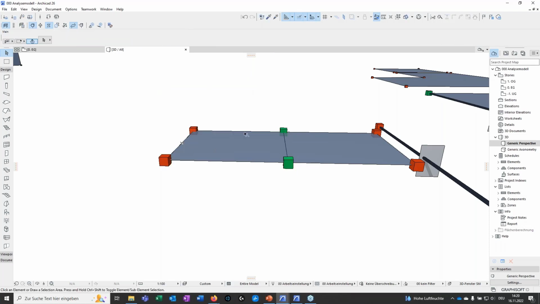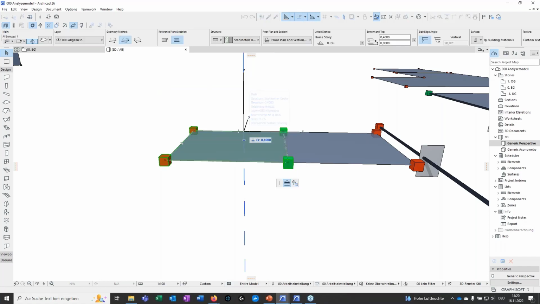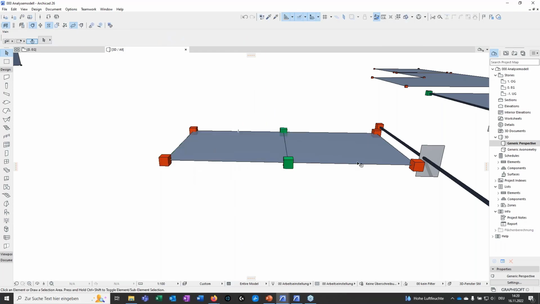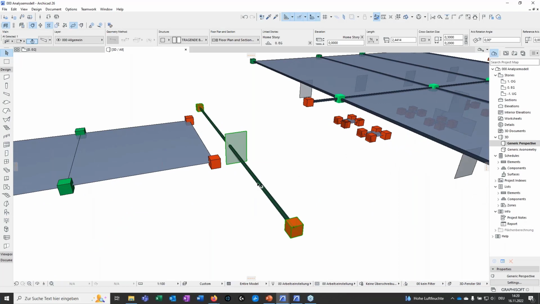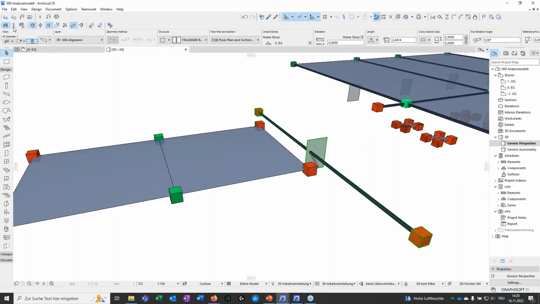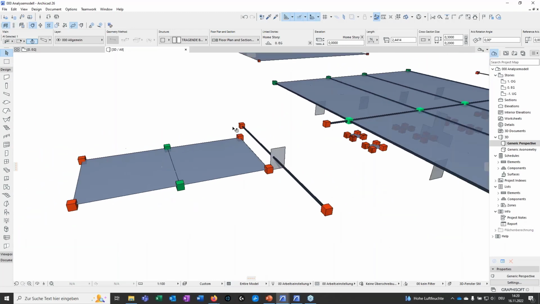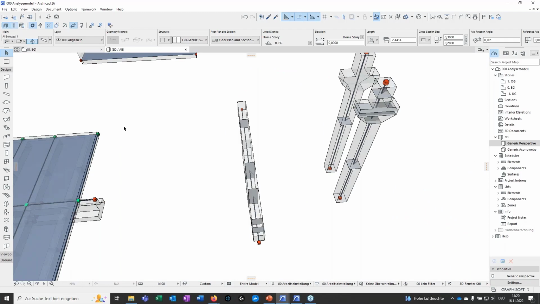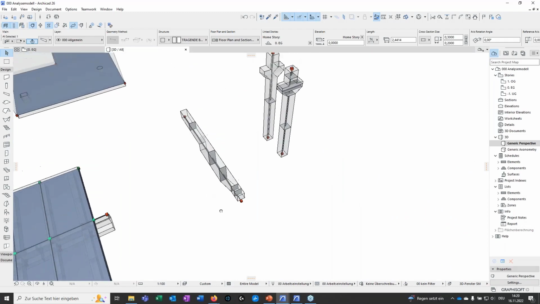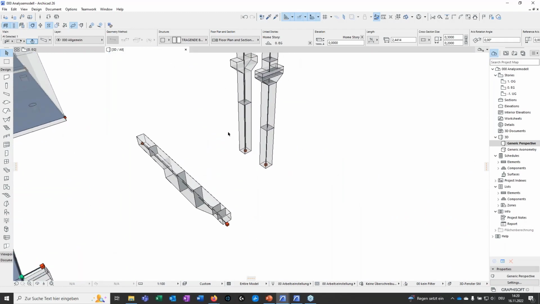And you can also change, for example, the geometry and the position of the beam.